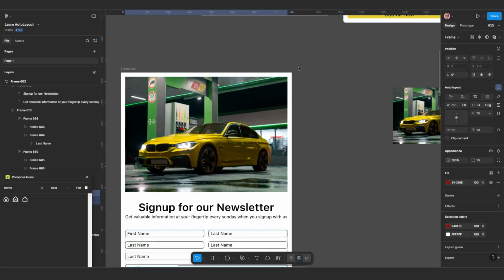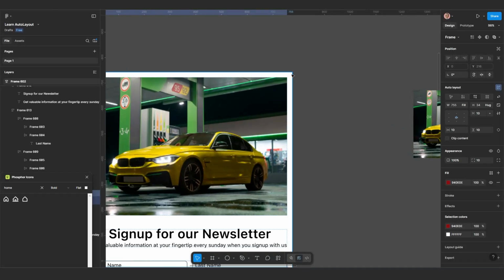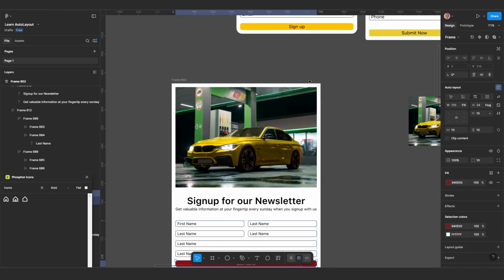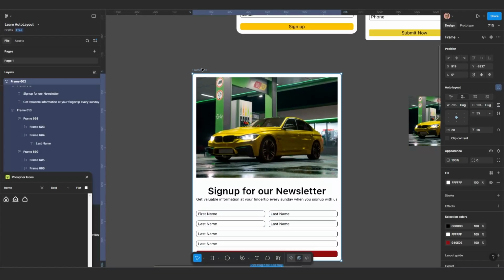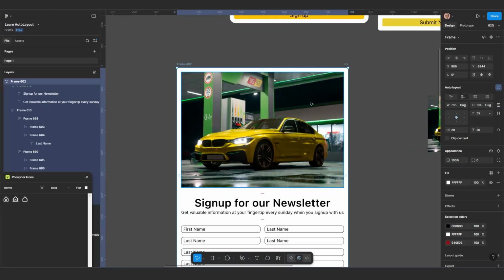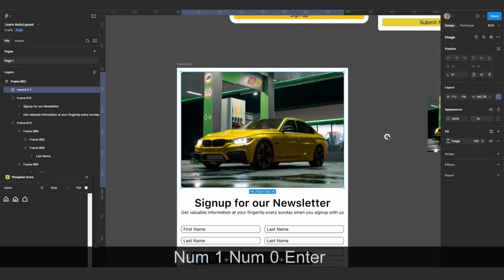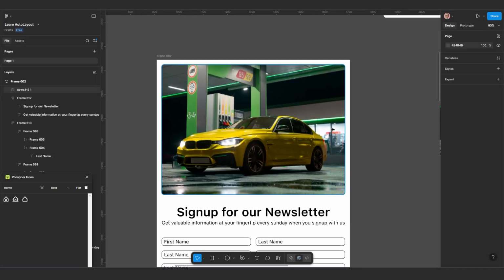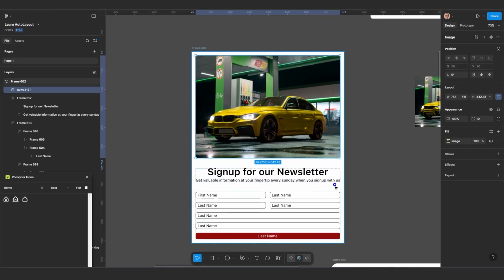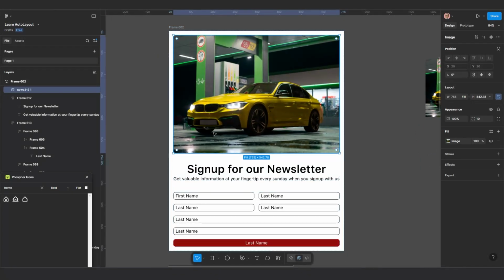For you to know the best corner radius you can give to the outer container, if this one, for instance, has a corner radius of 10, okay, so you calculate 10 plus the padding. So what is the horizontal padding here?